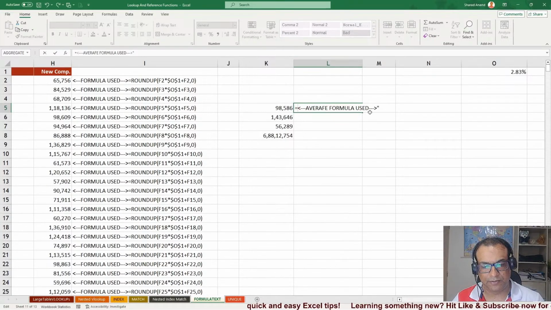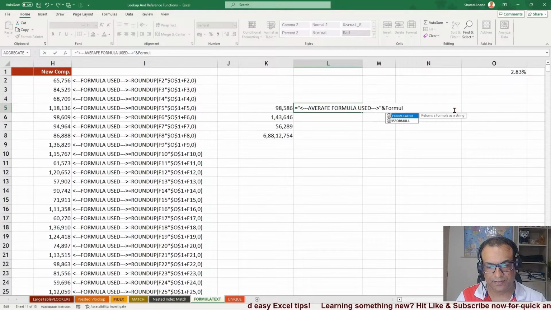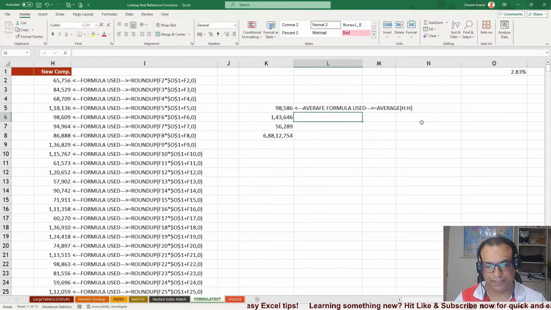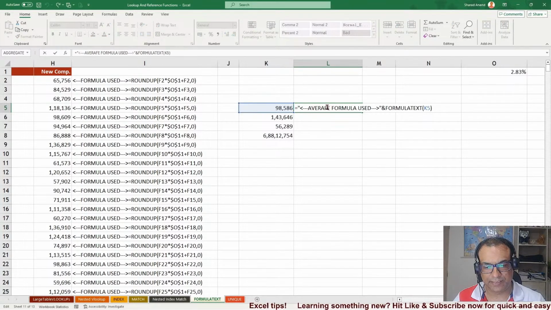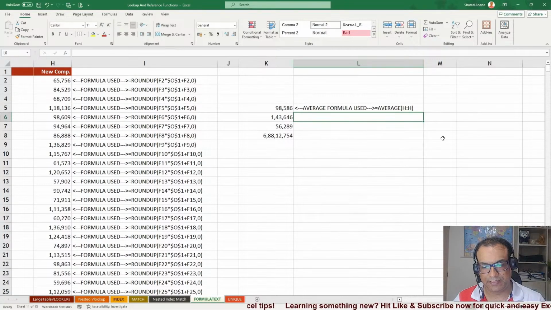Whatever you're typing as text has to be in double quotes. And then FORMULATEXT, and which formula? This K5. Press enter. Let me fix that. Not average, formula used. And double click.